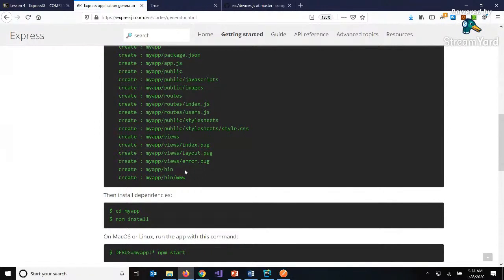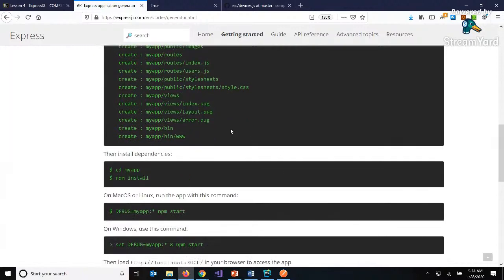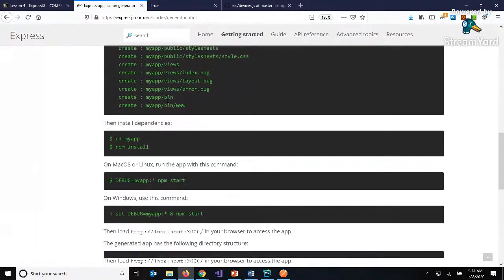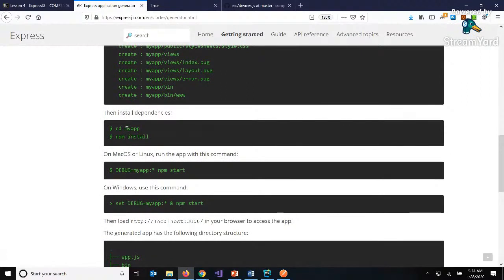So in Visual Studio, when you say, I want an MVC app, you get models, controllers, and views. In Express, you get routes, which is the controllers, and you get views. It doesn't give us models. And then there's a bin, which is where the compiled folder goes. And then once it's done scaffolding, we need to change directories to go inside of our new project folder, and we need to run npm install, which will download any of the dependencies that the Express generator needs. So we basically need to run 4 commands to set this up.